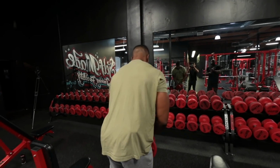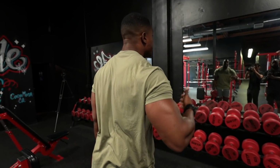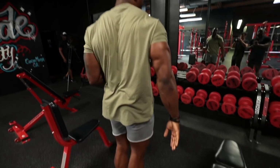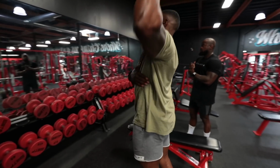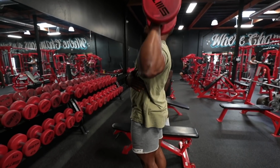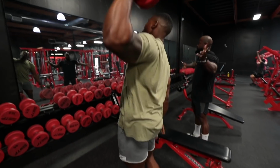When you're doing this exercise, I didn't watch Mike's set, but he's probably doing exactly the same thing. You're gonna find yourself wanting to put your other hand somewhere. You can leave it hanging if you want, but I find it more comfortable just to have it here. It helps me balance. Otherwise, your hands are all waving around, looking all funny.